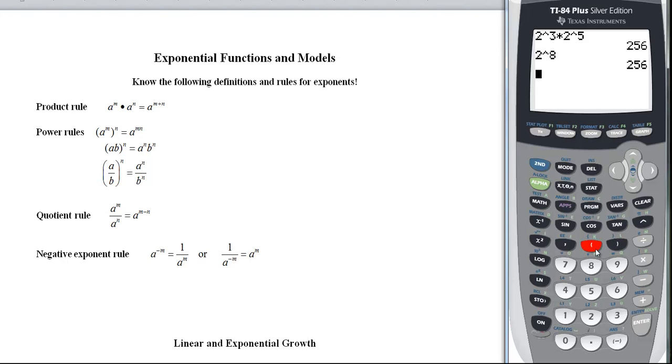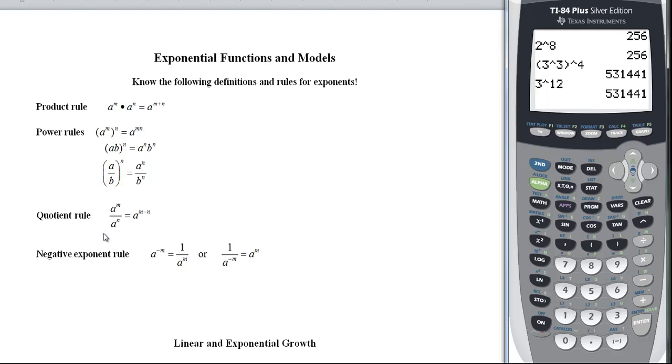So let's make up a problem here. Let's do 3 raised to the third, and we'll raise that in turn to the fourth. Let's see what we get. Now if I do 3 raised to, now this rule says I can multiply those exponents. Let's raise it 3 to the 12th and see if we get that same thing. Yes, we do. If you do not see an exponent in the parentheses inside, it's understood to be raised to the first power. Those are the ones you have to be careful. You'll overlook those. So distribute that exponent to all exponents inside, be it either a product or a quotient.